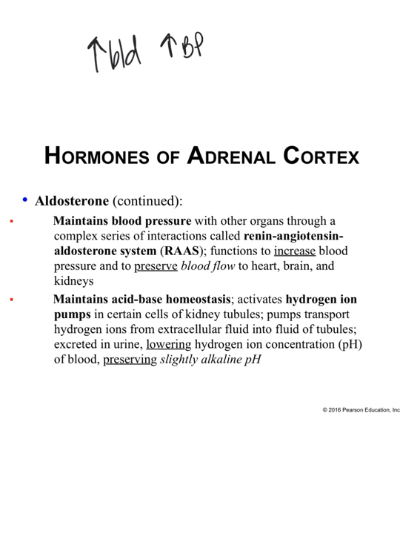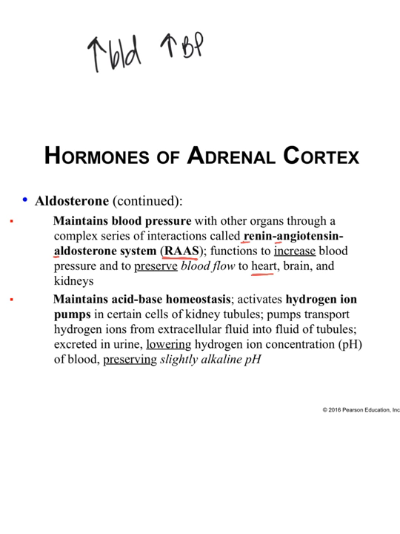So it's able to help regulate blood pressure through a very complex series of interactions, which we shorten to the RAAS system. The R stands for renin, first A, angiotensin, second A, aldosterone system. The primary purpose of this system is to increase the amount of blood in the body. Therefore, you have more blood going to the heart. If the heart has more blood, then it's going to be able to pump more blood to other organs of the body, including the brain and the kidneys.